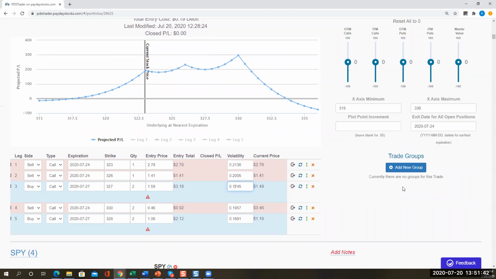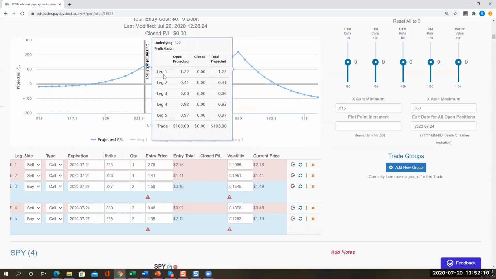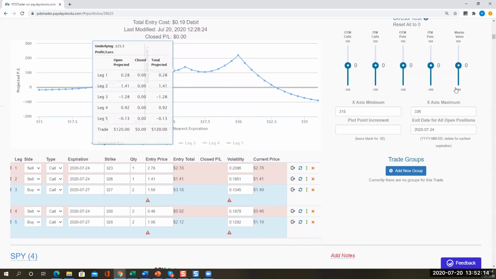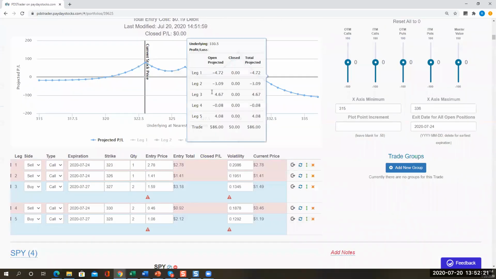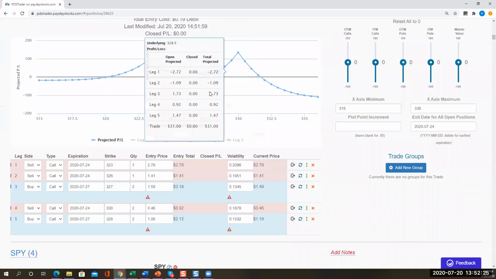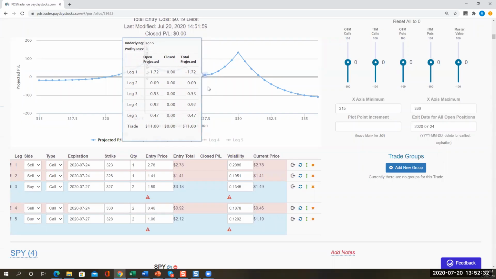And I know that I'm going to have a very, very high probability of being able to exit at a profit on this trade because I'm not going to hold on to it until the last day. 328, so I will pull those down a bit. So if I were to hold on to this until the last minute, we're talking about profit potential dropping, and it's actually going to drop more than that. There we go. That's a worst case scenario of the market collapsing, the volatility collapsing on the last day, and the market at 327, 328.